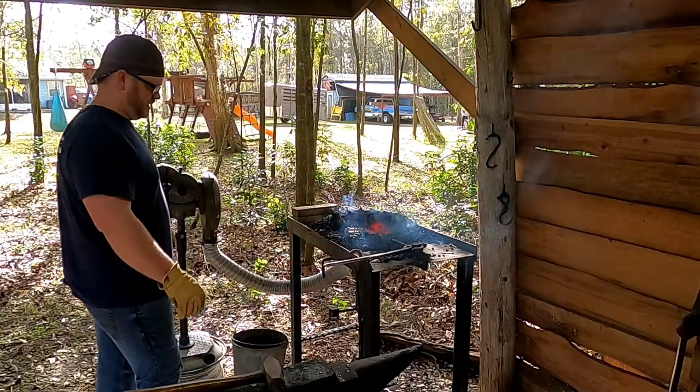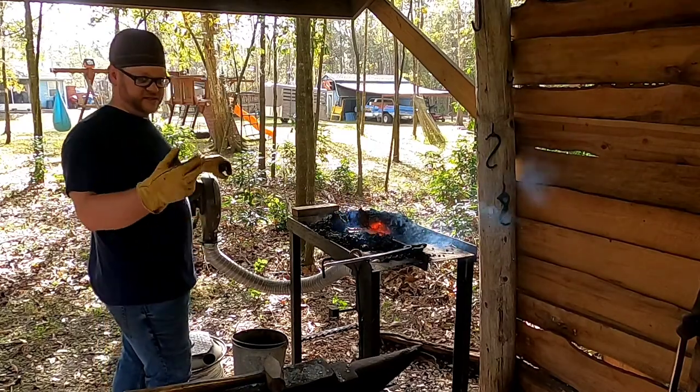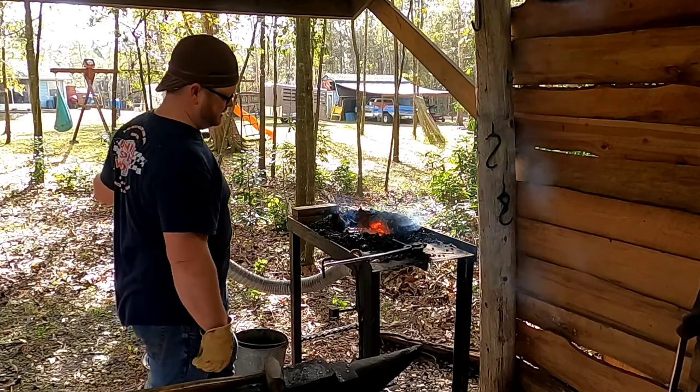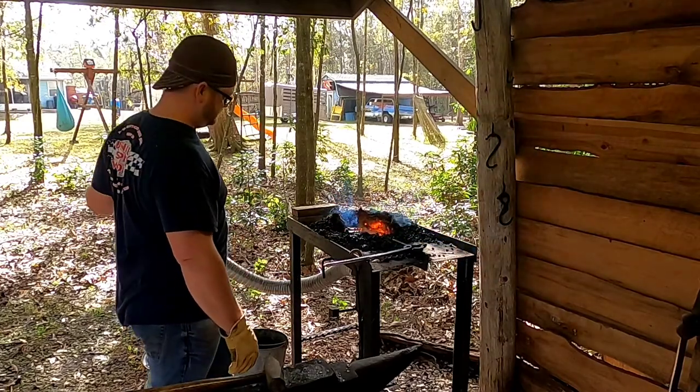it's just neat. I like making them. It's cool to take something that's a railroad spike, made to literally hold a train on the tracks, and turn it into something that's decorative and useful.